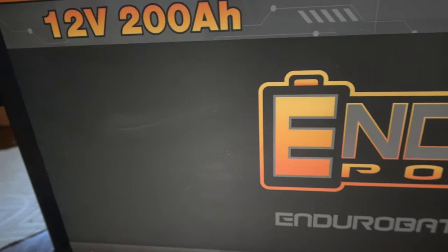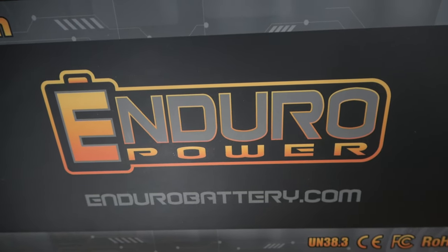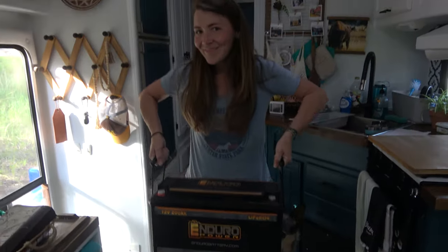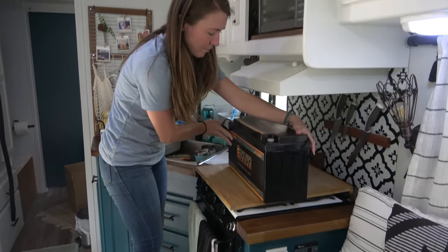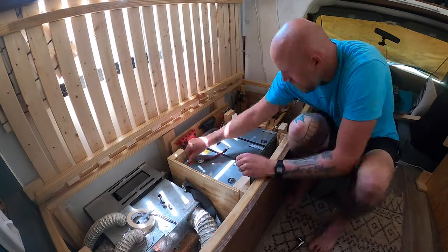You want to look into a lithium battery upgrade right away because it's going to provide you more power and less weight, and you won't worry about running it low. Enduro Power batteries are 25% smaller than their competitors — a big factor for us because space is limited in any RV. These batteries are smaller, more lightweight, and they pack the same punch if not more than all their competitors. Another thing that sets Enduro Power apart is their customer service — you can call them and they'll walk you through how much power you need so you're not over-buying batteries. They'll also help you understand the wiring gauge you need if you want to run different appliances.